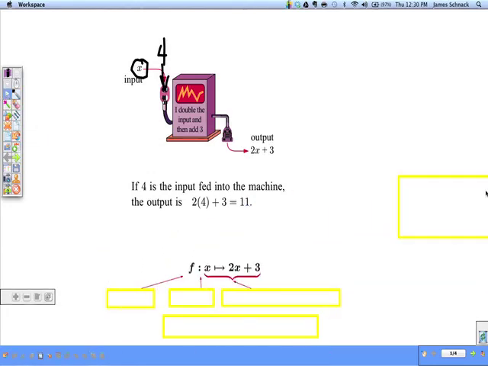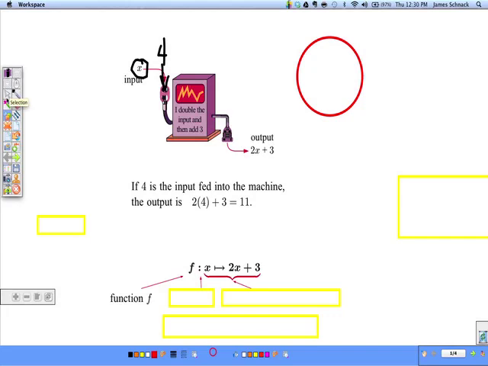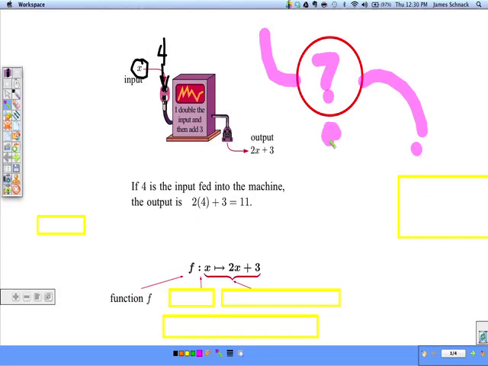Notation for functions. One way you're going to see it written is this. F colon x and then that funny arrow and then 2x plus 3. F is the name of the function, because really we could have a second function machine sitting over here. This one's a round one, and we drop something in here, and it does some stuff, and something else falls out, and we have to give that one a name. We'll call that one G. So we give these functions names, call this one function F, this one function G.